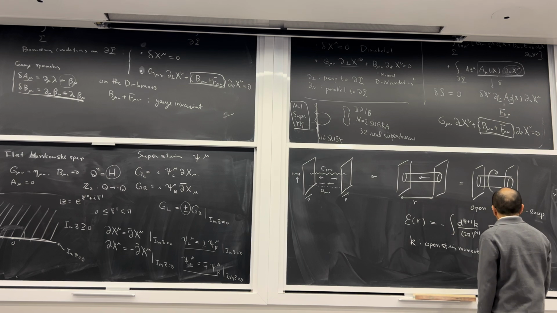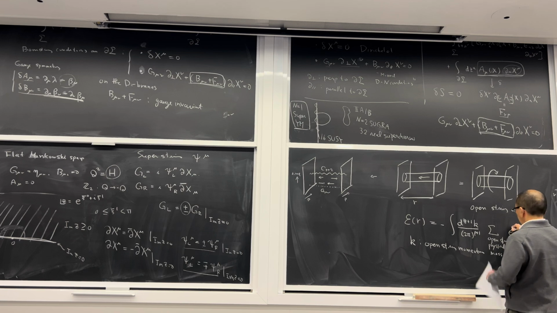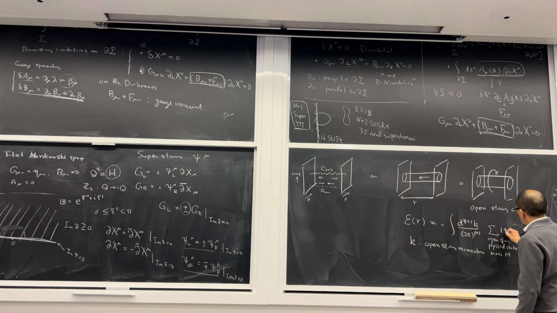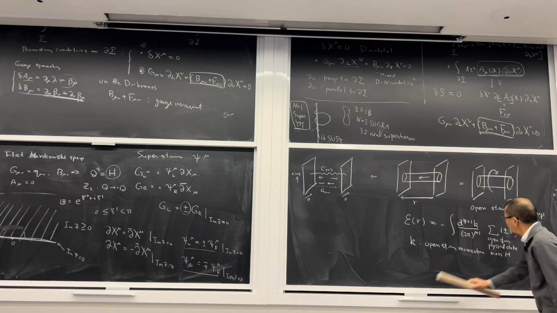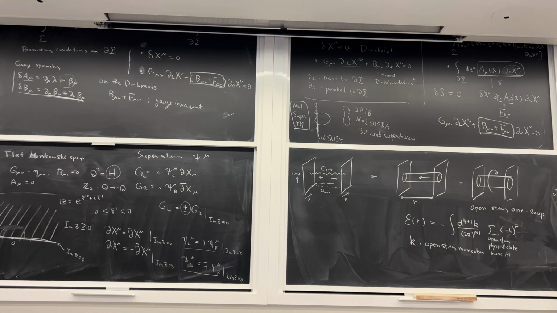And then you have to just sum over open string physical states with mass m, and then you calculate e to the minus. Depending on whether you have fermions or bosons, you have opposite sign, so I can write this as minus 1 to the F. This F is the space-time fermion number. If you have a gauge field or scalar field, F is 0. If you have a fermion partner, you have minus 1, etc. And the exponent is e to the minus pi t times k squared plus m squared divided by 2, with appropriate normalization.